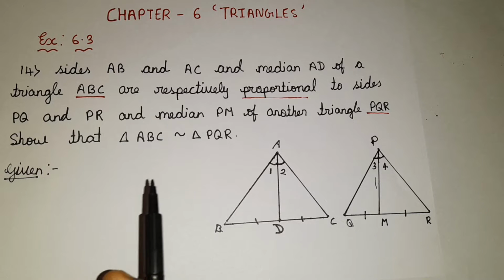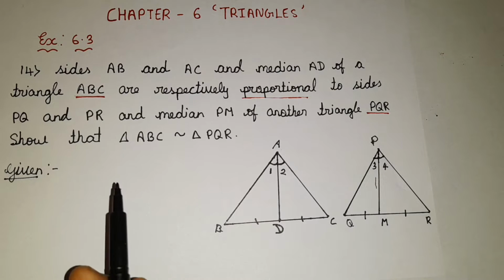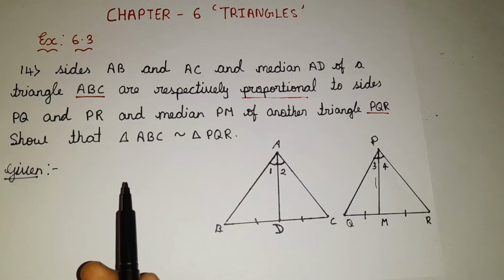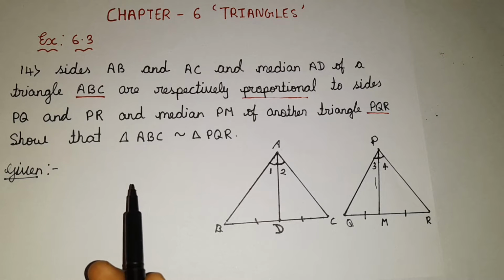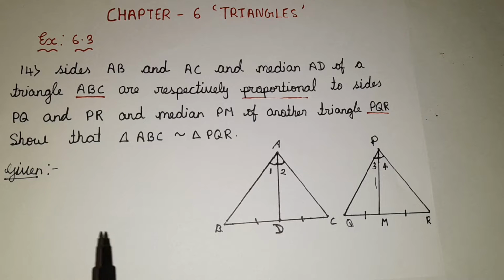If you just write those things, they might give 1 mark. If you write the given value and what we are supposed to prove properly, then you will get at least half a mark. So please do write that. It is really a benefit for us. In case of getting 0, we'll get at least half or 1 mark for that particular question. If you don't know how to solve it, if you don't know how to do the proof, just write the given value and what we are supposed to prove.